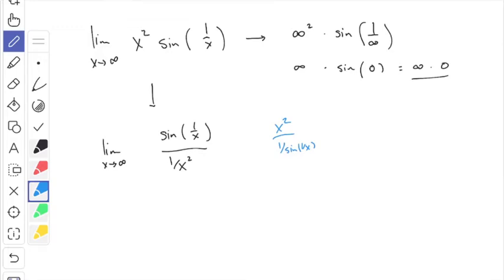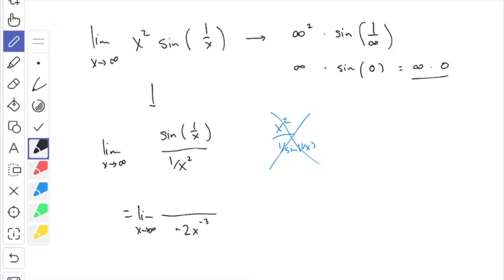Remember, I'm about to do L'Hopital's rule, which involves taking the derivative on the top and on the bottom. And so what I wrote there in black seems easier to me to handle than the blue one there. So it's not wrong. You could have done it that way, but it's going to be easier to do it this way that I did. So now I'm going to do L'Hopital's rule. We take the derivative on the top and on the bottom. It's still going to be the limit as x goes to infinity. The bottom, 1 over x squared, is the same as x to the minus 2. And so the derivative of that is negative 2x to the negative 3, right? That's the derivative on the bottom.